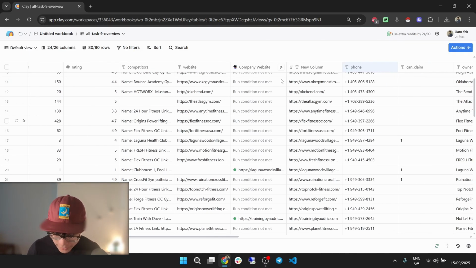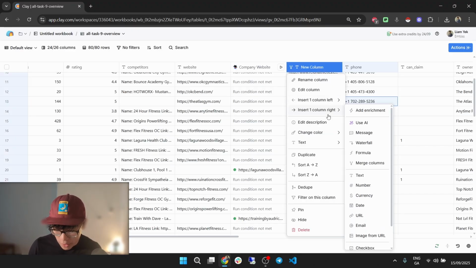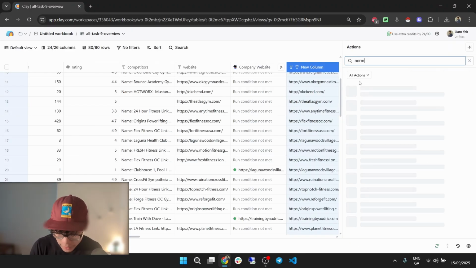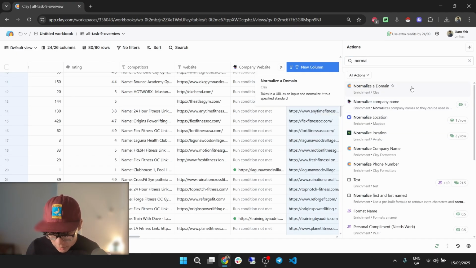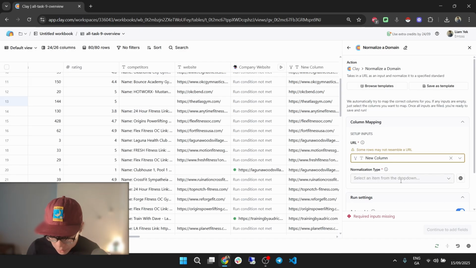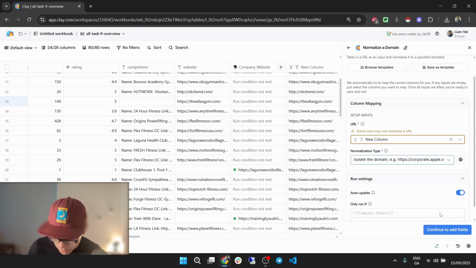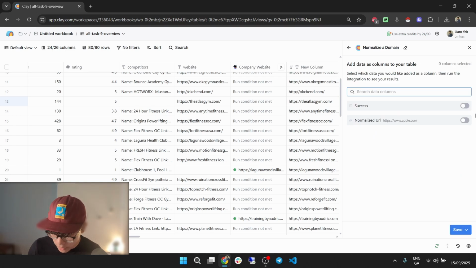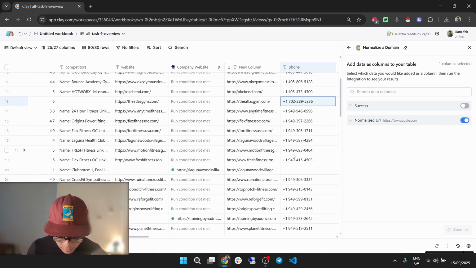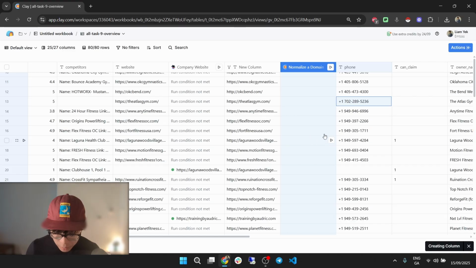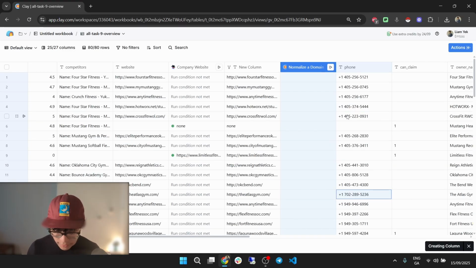And what we do here is, okay, so we now have a company website. What we're going to do is, and this is a structure I use a lot, you're just going to see here is normalize domains. We take a new column and run it to make the domain look cleaner. So it's here. Cool. And as this is getting output, we will get the website.